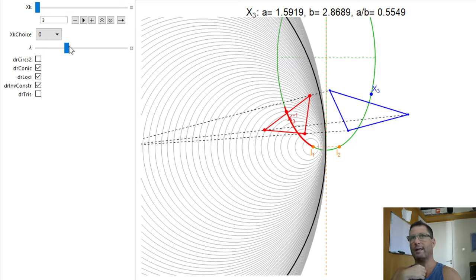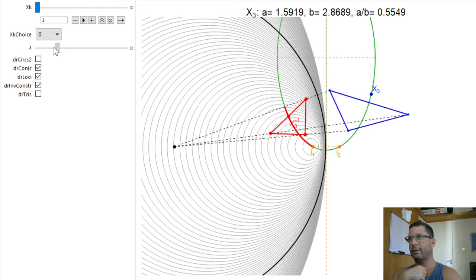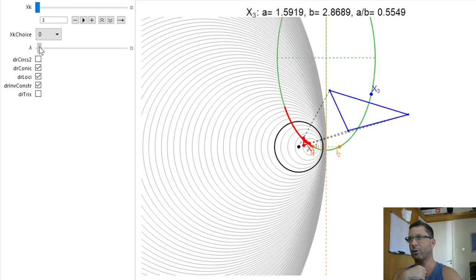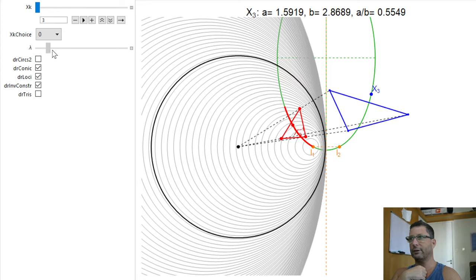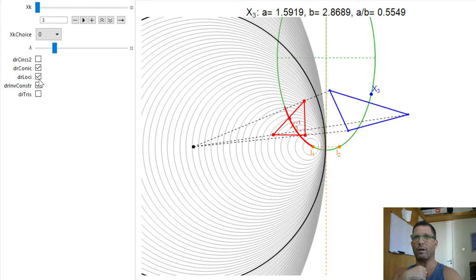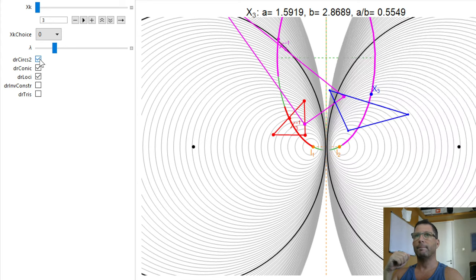Okay, so as I sweep this pencil, I'm sweeping that red arc of an ellipse, and let's actually take out this construction of the inversion now that you understand what this is all about. So this arc belongs to this green ellipse that is going through the X3 of my reference. Now let's do something very interesting. I'm going to draw the mirror image of this pencil, which is part of the pencil as well. Let's go ahead and do that. So I'm now drawing the mirror image of this pencil.